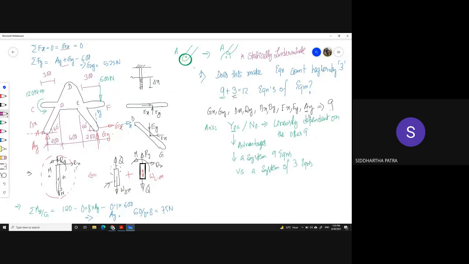And since you are dealing with only rigid bodies in this course, you don't have access to those equations that can lead you to the solution of the statically indeterminate problems. So in a single sentence, you will not be able to solve statically indeterminate problems with the set of equations that you learn in this course, that is the equations of equilibrium.